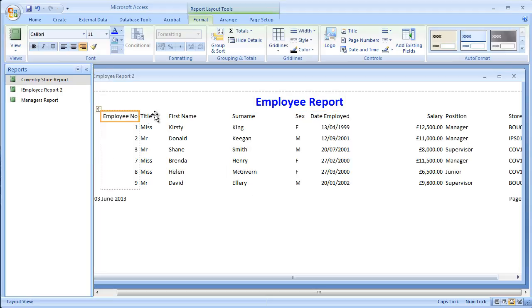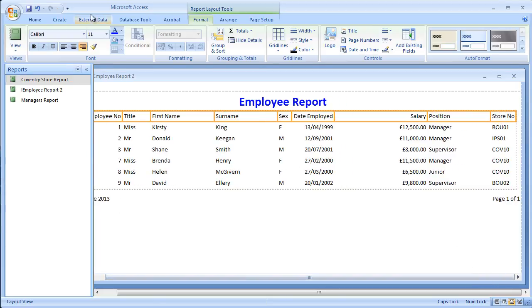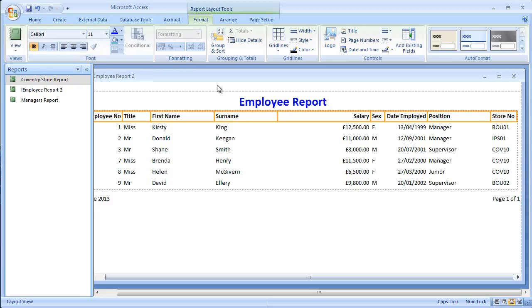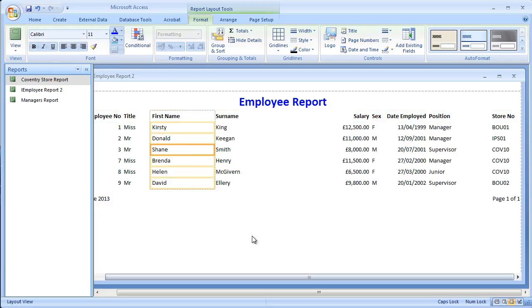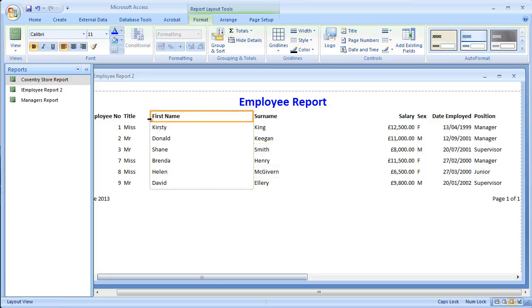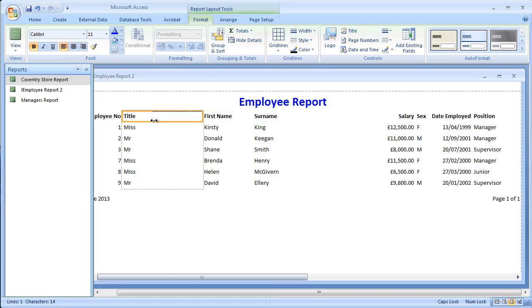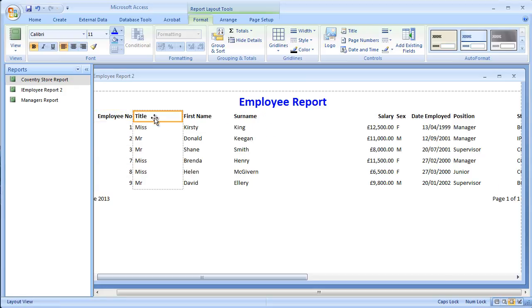Now also I will choose my headings with the shift key so that I can select them at the same time. You can do it one by one if you want, but to save time I tend to do them at the same time. So bold. Now you can see my field names are all bold. Now the next thing is to create some spaces. You can see the surname is so close, so I'll shift it this side, and the first name can maybe come to the right, so that I create some space between the employee number and the title.